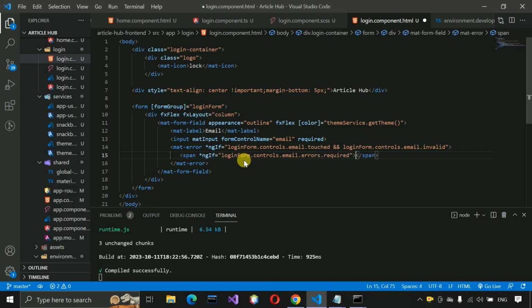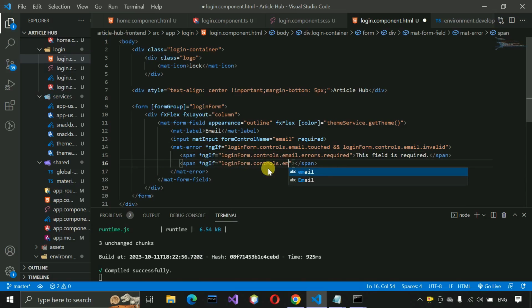If this error is present, so this field is required, this message we are going to display. And one more is there, so *ngIf loginForm.controls.email.errors.pattern, if there is an error.